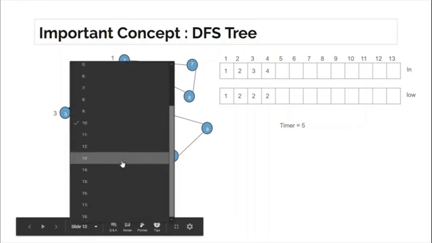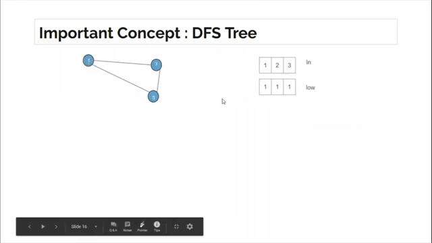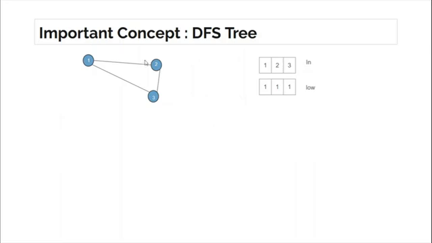Let me show you an example where the root is not actually an articulation point. Here you see, node 1 would make a DFS call to node 2, node 2 made a DFS call to node 3. Now since this edge is a back edge for node 3, if you are following this path from node 1 to node 2, node 2 to node 3, this edge is actually a back edge for node 3, so it would minimize its low time. Its low time would become 1, right?